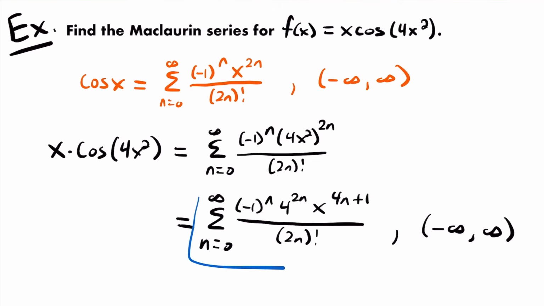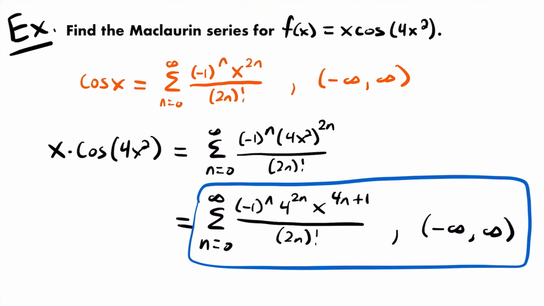Okay, and so that is why knowing common Maclaurin series can be very helpful. If you know what cosine of x is equal to, as a Maclaurin series, you can use that series to easily represent a function involving cosine as a Maclaurin series. All right, and so that's it for this example. And so let's take a look at another example of using a common Maclaurin series.